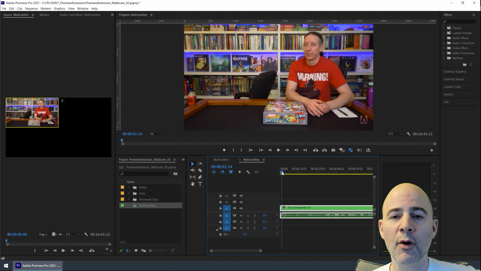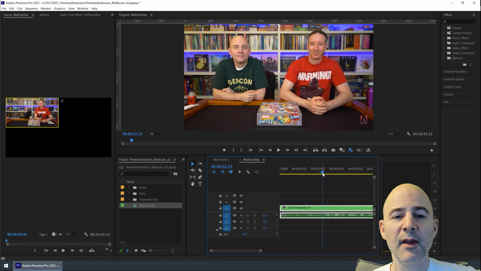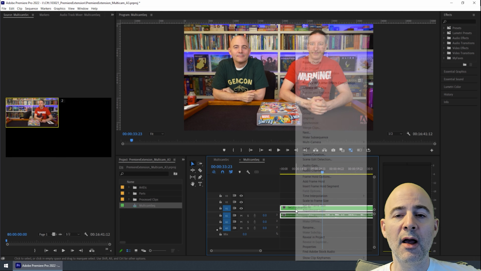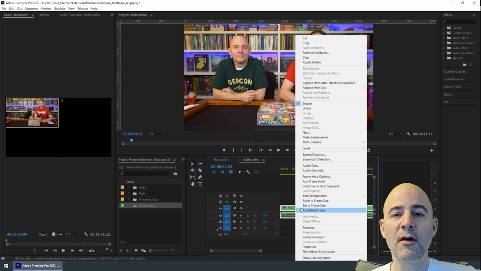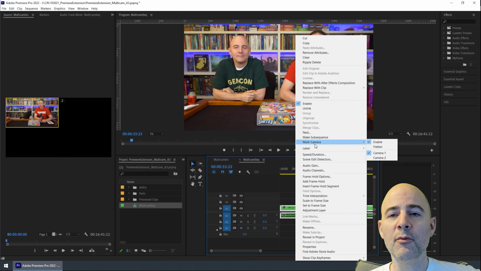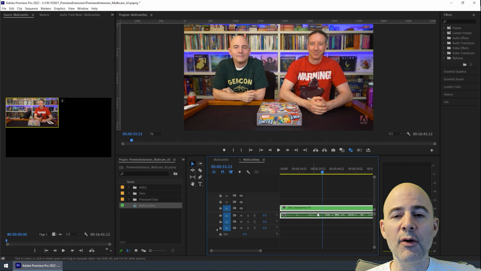That's the main thing that you work with when you do your editing in the timeline. Now if you look at it, it looks like there's just one video track and one audio track. But if we right-click on this multicam source sequence and look in the Multi-Camera submenu, you can see it says Enable, and it says which camera is currently selected. This sequence is actually holding multiple camera angles and is designed to let you switch between them. This little button here, Toggle Multi-Camera View, will help us see what's going on.